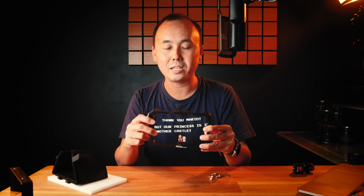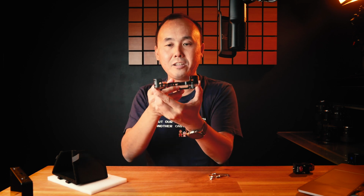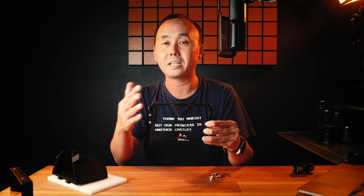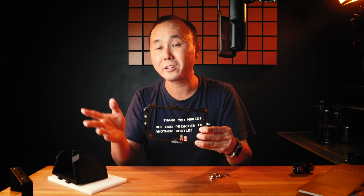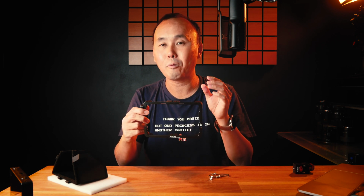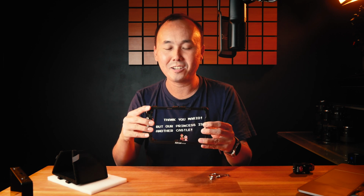And the second reason, which is probably the more important reason, is that with the cage you have a lot of mounting holes all the way around the cage, so that allows you to attach other accessories very easily and also very securely to your camera or to the camera monitor in this case. So those are the two reasons why you may want to buy a cage for your camera or for your monitor. Okay, anyway, let's come back and talk about this cage itself.